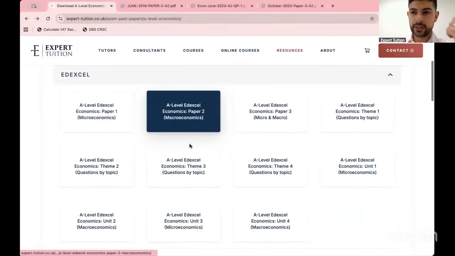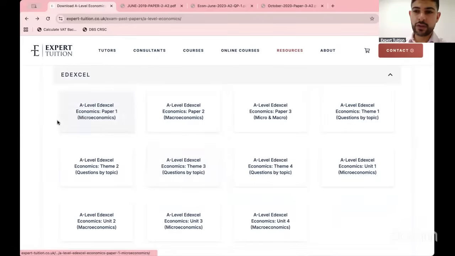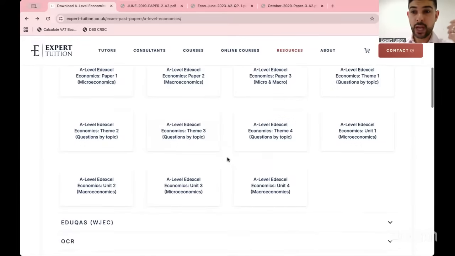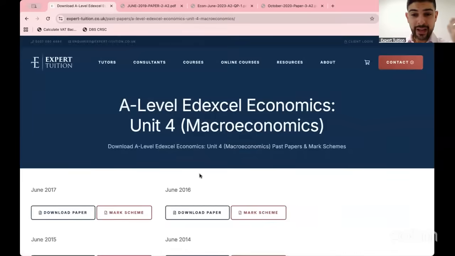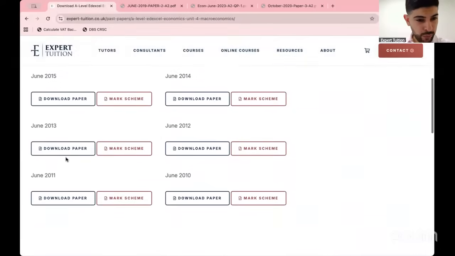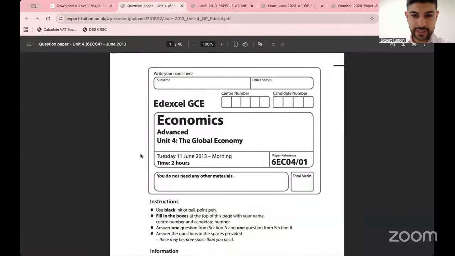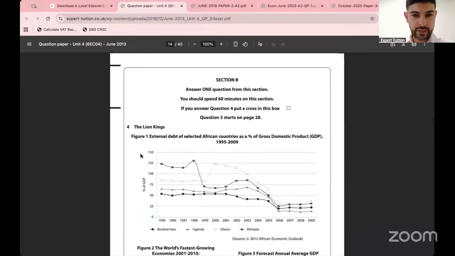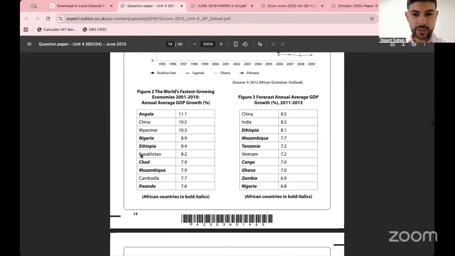I could tell you beforehand, yeah? Basically, it shows the fastest growing economies in the world. And number one on that list between the year 2001 and 2010 is Angola at an average growth rate of 11.1%. You think I know that if I hadn't read this data response? What kind of saddo do you think I am? Pretty sad, not gonna lie. But here you go. Look at this. African economies. Boom. Angola. That's real world knowledge. And by the way, Angola, their main export is oil.